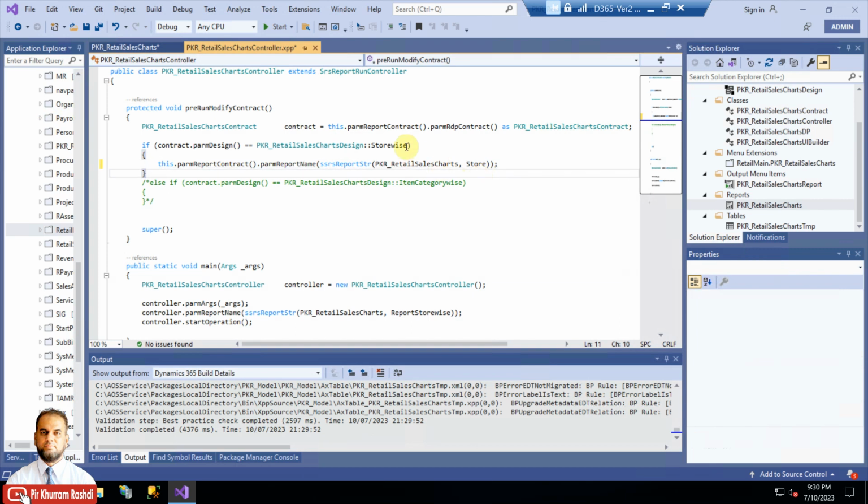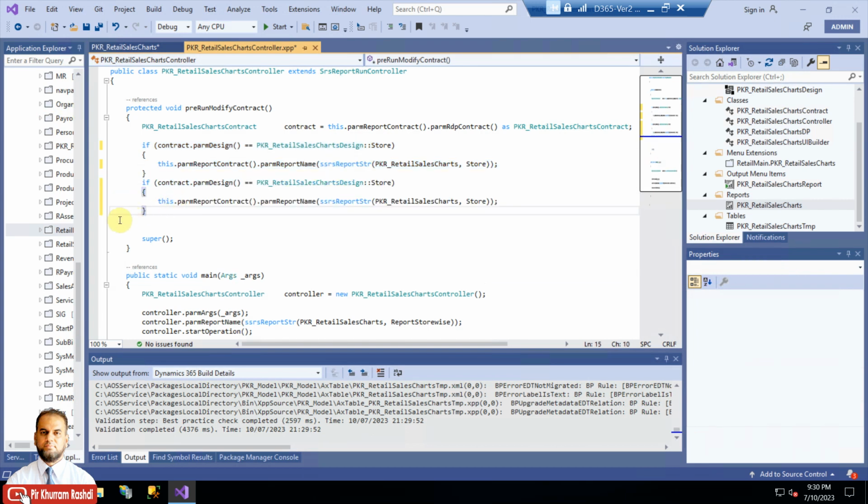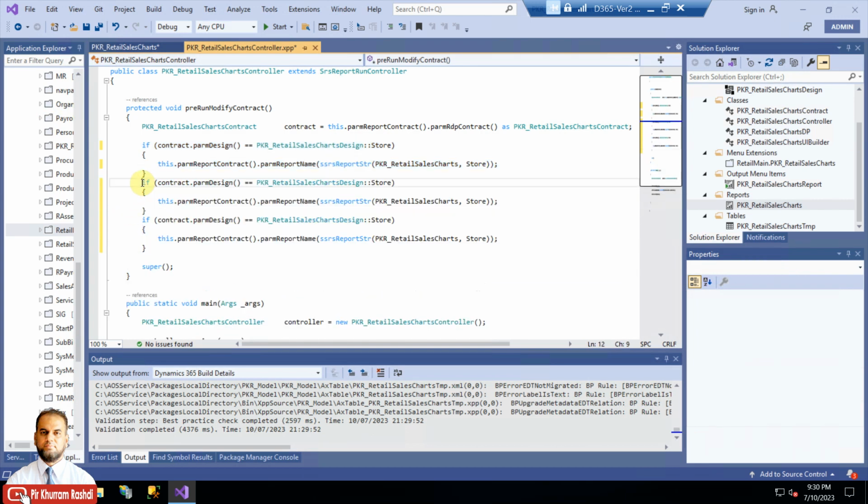Okay, and remove this. Put the same chunk here another time, and put else if. Okay, so the enum value here is category.